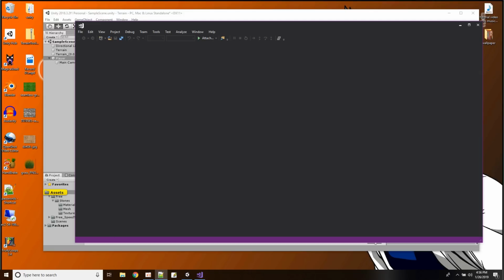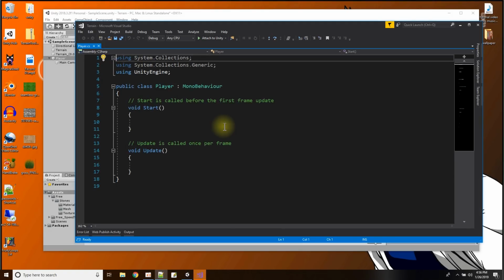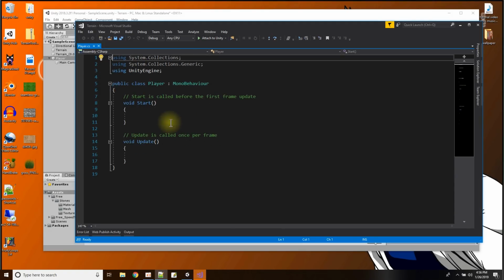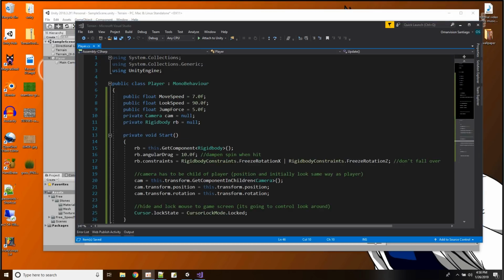And Visual Studio is open. I am going to type in the whole script, but I'm not going to bore you with having to see me type it in slowly. I'm just going to actually use the magic of pause. And there you go. The script is magically typed in.